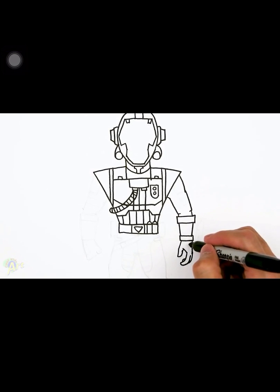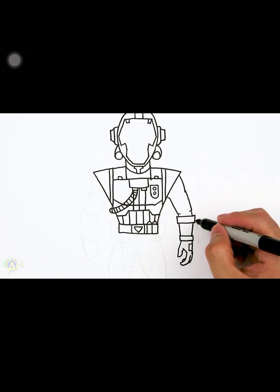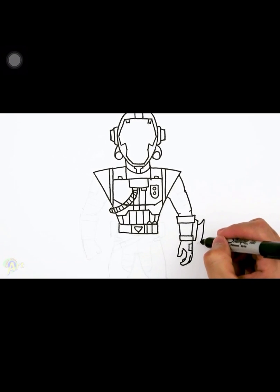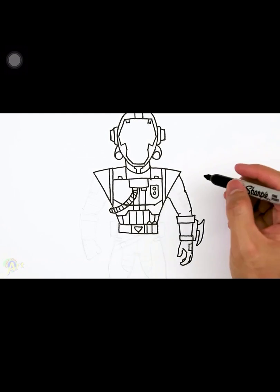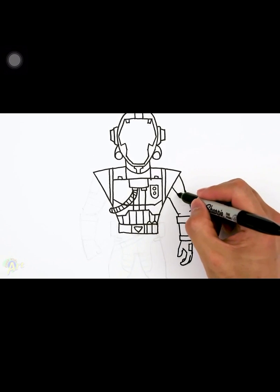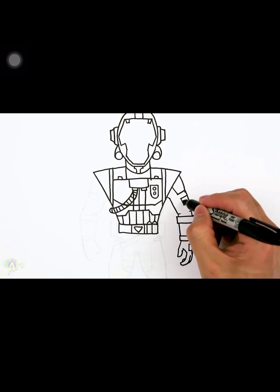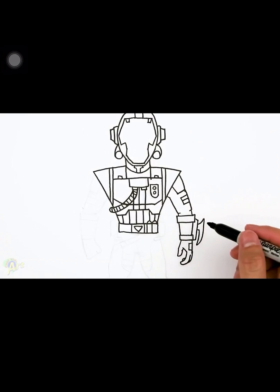And then lastly, we can add in a little bit of detail in the glove. And then on this hand, he's got what looks like some kind of hook here. So just come out, just extend it. Then we're gonna draw a little blade here. Okay, so hook it in, and just come out and connect that. And it looks like he's got some padding here, and then some more detail here. We're just gonna draw in almost like a square and just divide it up. Okay, so there's a little bit of extra detail here.